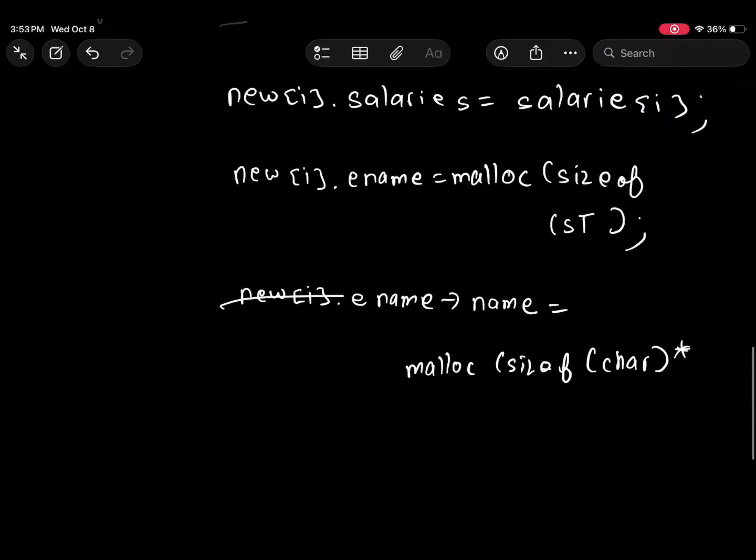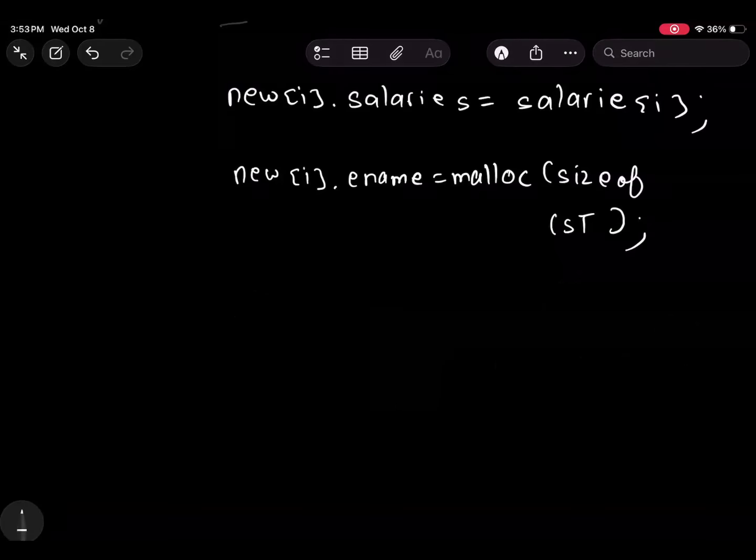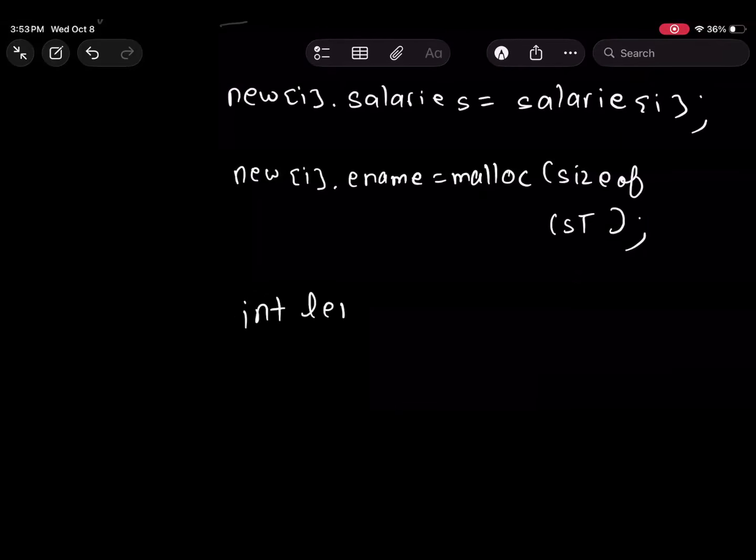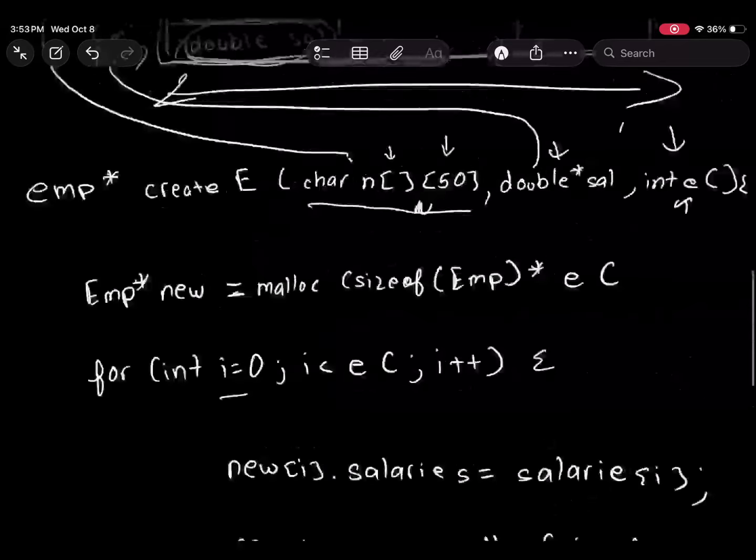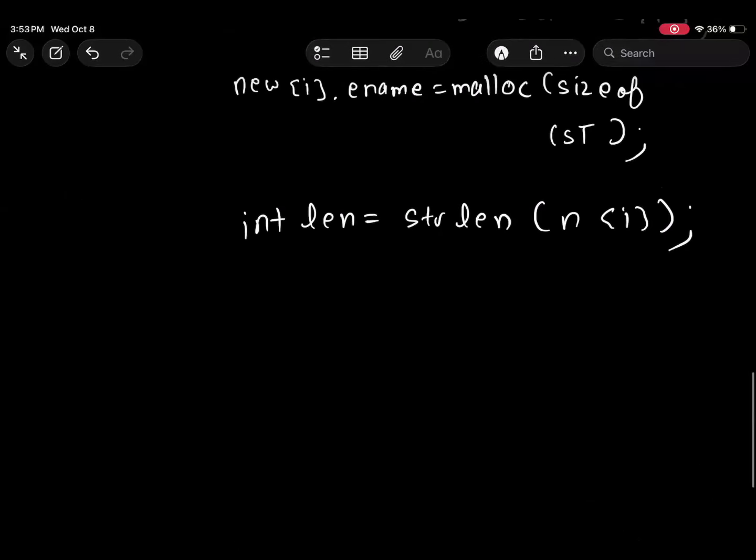Oh, we need to calculate the length first. So int length equals strlen of n at i, at that position. Now I have length.